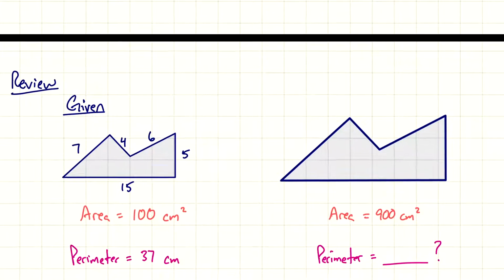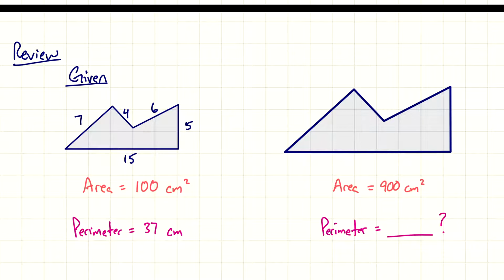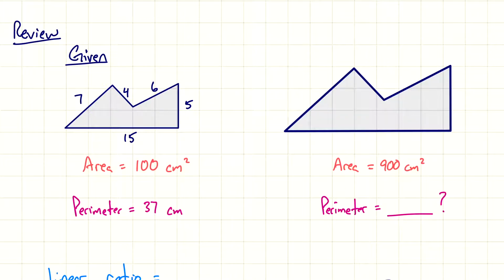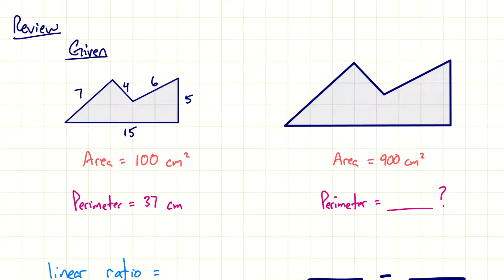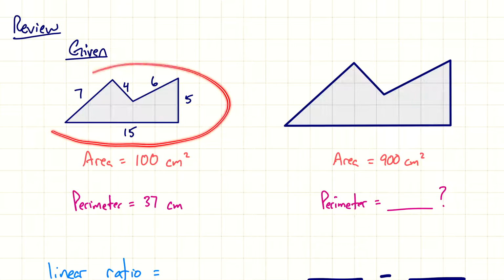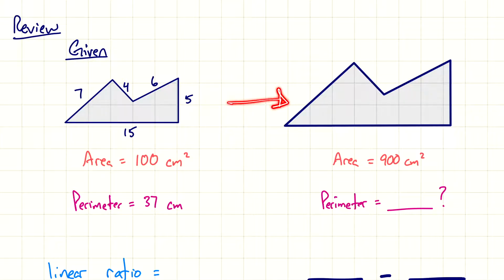All right, so here's a type of question you might get, to review a little bit of what we just did. Common shapes are a little bit easier to do. So rectangle, triangle, trapezoid, we have formulas to calculate areas and perimeters. But weird shapes like this, we might not have a good way to calculate areas. So here's a type of problem where I know all the measurements of one shape. There's a similar shape, but I don't know any of the measurements.